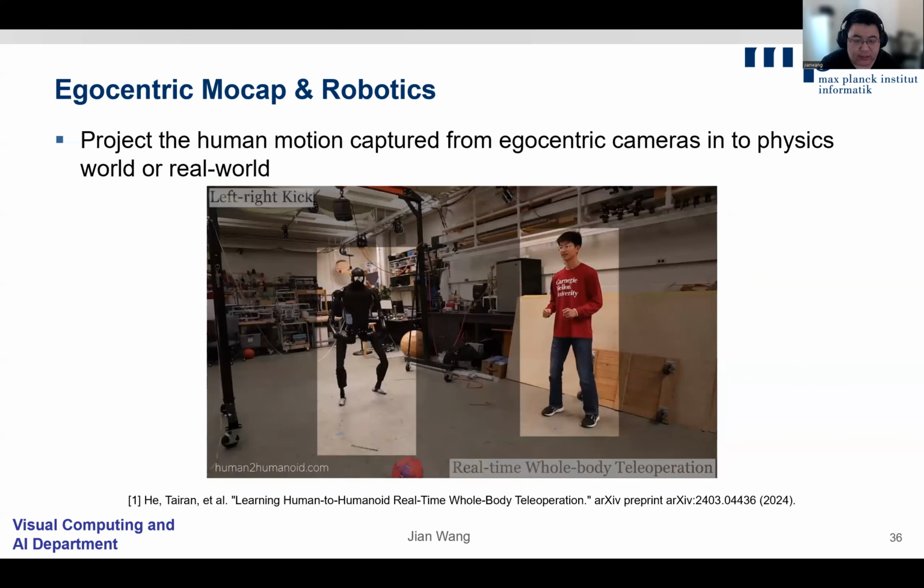Okay, so this is another example. Here you can see it's able to control the robot's motion based on the human motions. So this might be quite interesting for the egocentric task. For example, by wearing a headset, you can understand what you're doing, or what the head motion or the full body motion is. And by using that, you can control, for example, robots even. So this is a very interesting task.